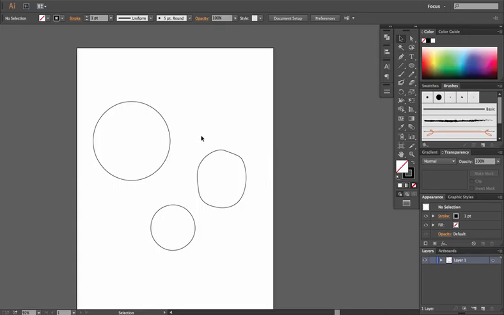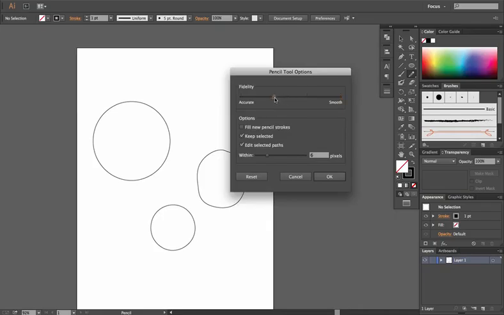They actually paid attention to the pencil tool this time, and they gave it what the audiences have been asking for. It is ultimately an awesome tool now, and I would absolutely suggest getting accustomed to it and figuring out how this tool works. And again, you can always alter between how smooth and accurate you want this to be.